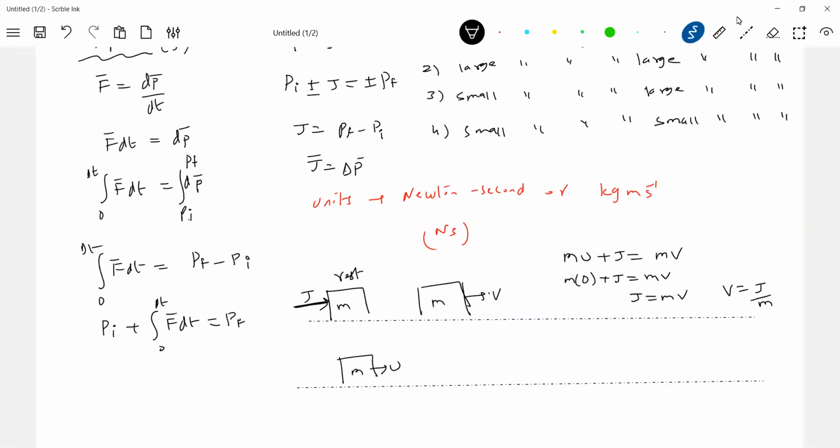If a body already having initial velocity and an impulse acts, it will acquire a resultant velocity v. Now the equation will become mu plus j equal to mv. The impulse is acting in the direction of motion, in the direction of initial momentum, so that impulse you have to take positive. And finally look at the final momentum. It's there in the direction of initial momentum, so that should be positive. So when to give sign: if the final momentum is in the direction of initial momentum, the final momentum should be taken positive. If the impulse acting on the system is in the direction of initial momentum, then the impulse should be taken as positive.